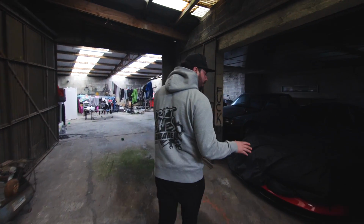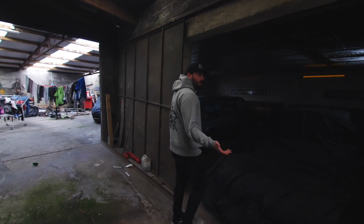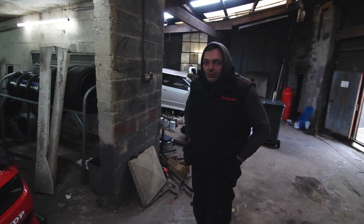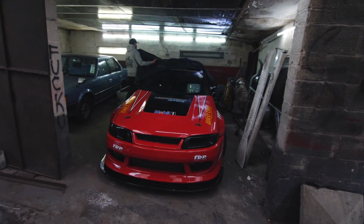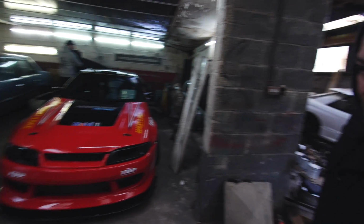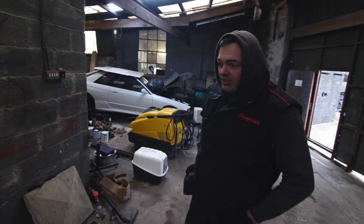Well, this one now, even though everything is quite dark, is going to brighten it up a little bit, because this is a car that you'll be competing in 2020, right? Yes, this is my competition car for 2020. We're hopefully going to be competing in both the Irish Drift Series and in the BDC, primarily in the BDC this year with this car.